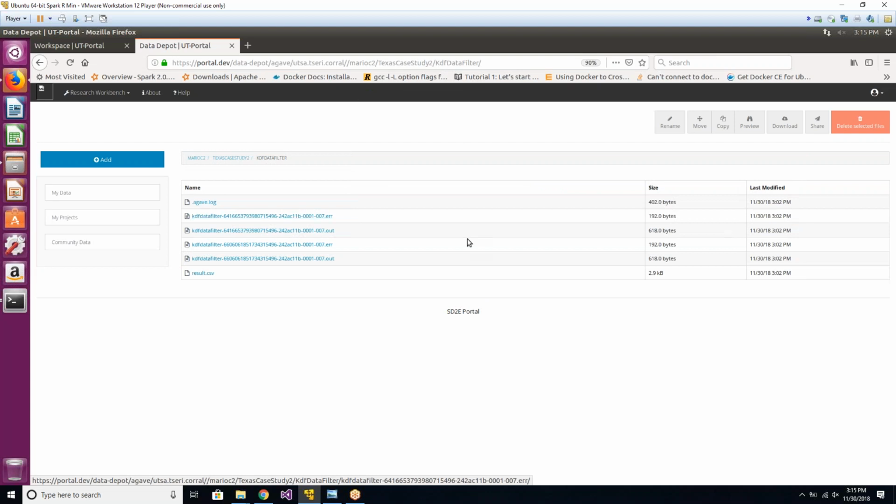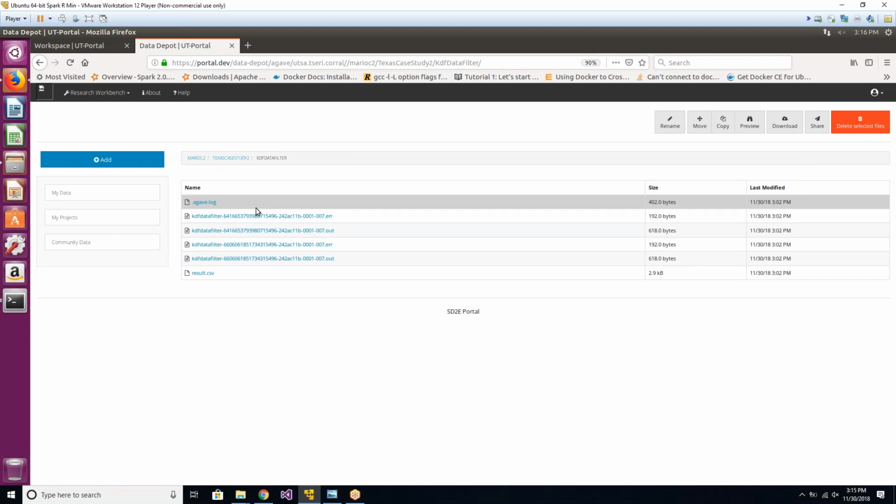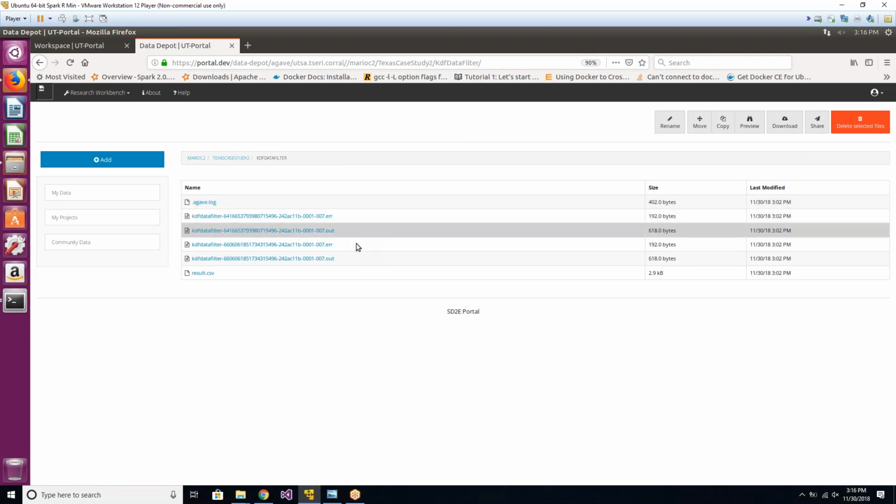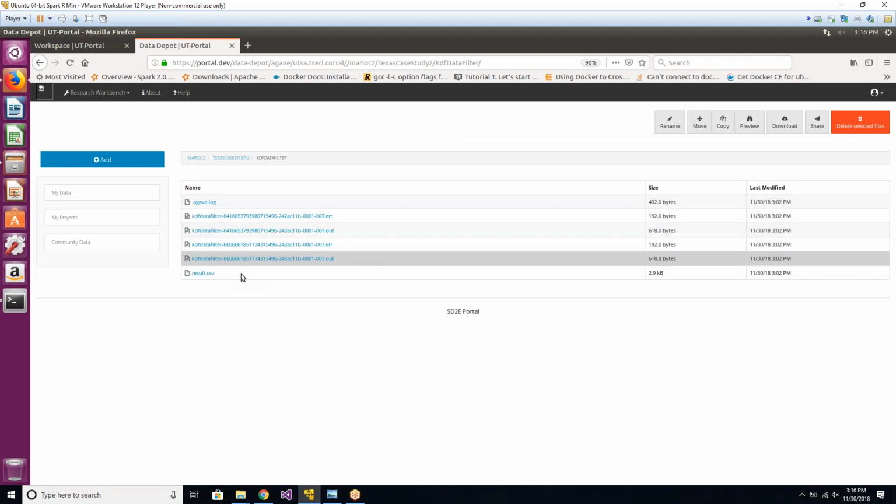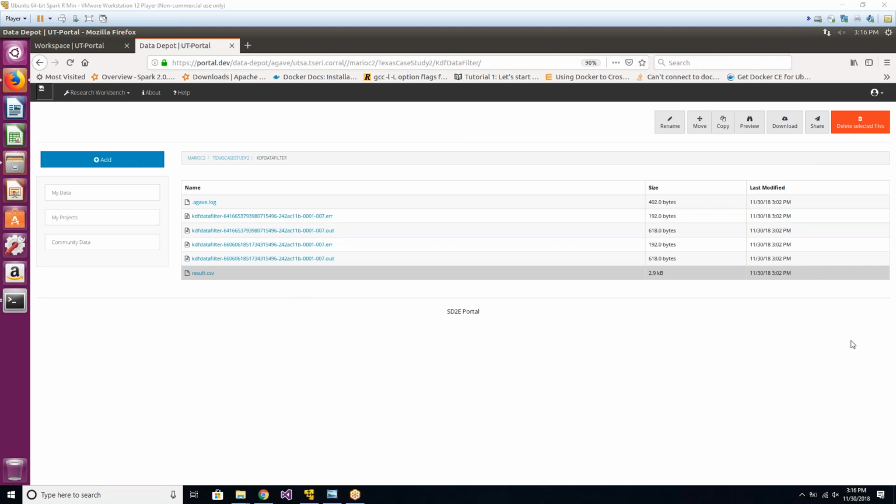And you can see files. You have the log, the error, and the output files, and the file that you want. The end result is the result.csv. That will contain the filtered KDF billion ton data report.